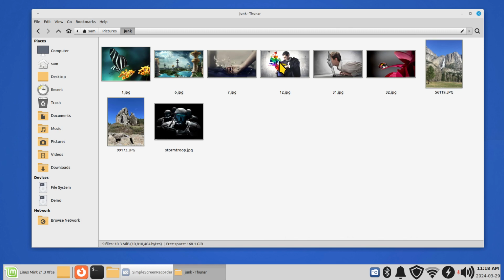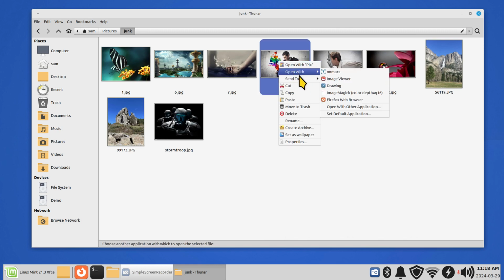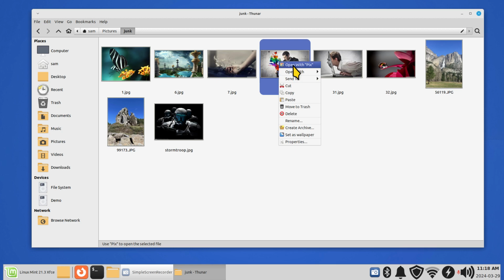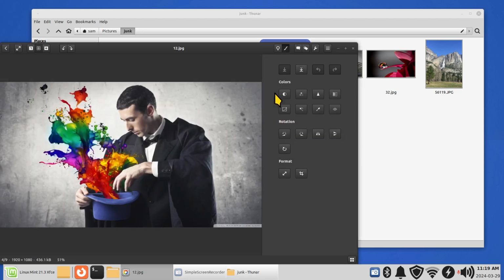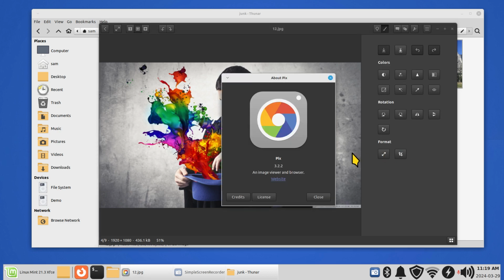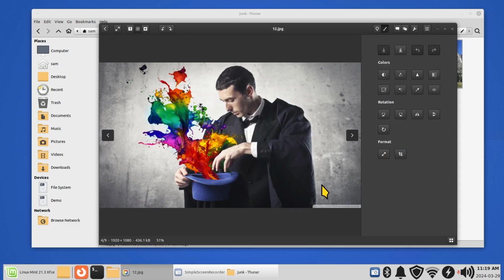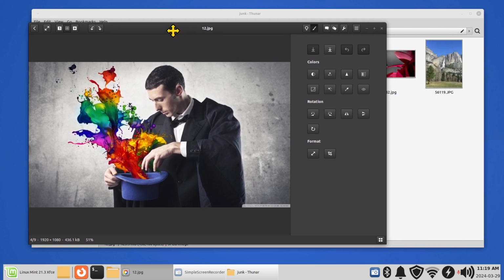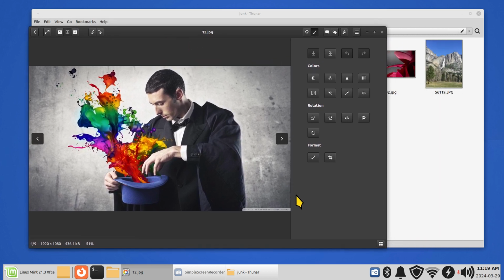So again, I set the default from Image Viewer into Pix. So when I click this now, it opens that up with this tool. So let me talk a little bit about Pix if you're not too sure. Again, this is like a tutorial. I do recommend subscription because this is definitely going to be probably close to 30 minutes when it's all said and done, because there's a lot of things to talk about.